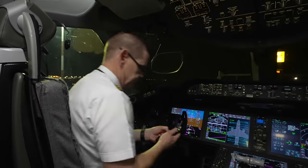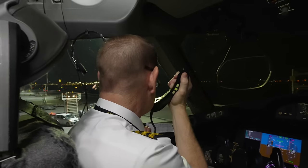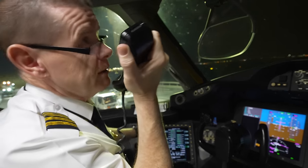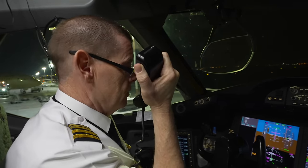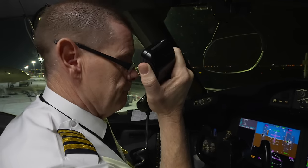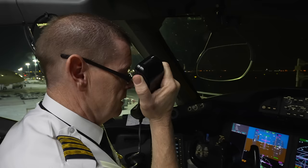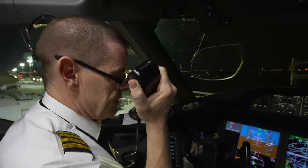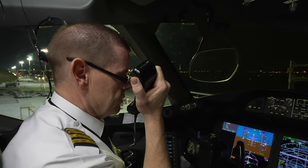Performance 2086. Yeah. 2086? Please. All aboard this Etihad Airways flight EY-830 to Osaka Kansai International Airport. And we anticipate climbing to our final cruising altitude of 39,000 feet en route. Weather along the route is forecast to be pretty good in general. We are expecting some areas of light turbulence over China about 6 hours into our flight. So we would please ask you to keep your seatbelts fastened at all times while seated. This is for your own comfort and safety.